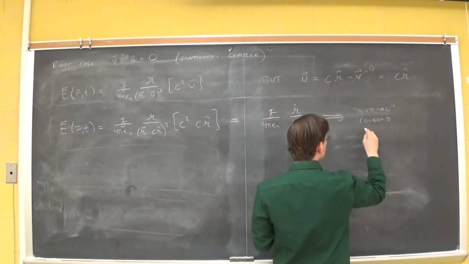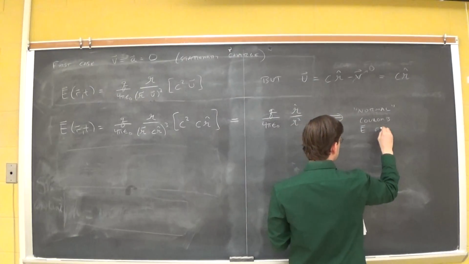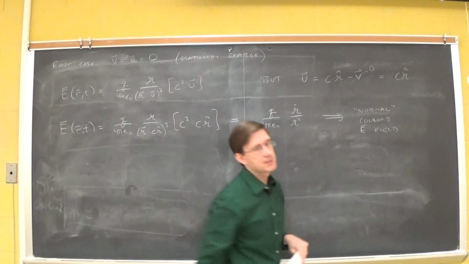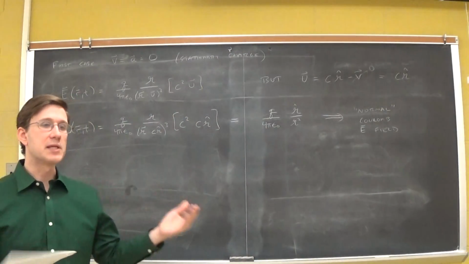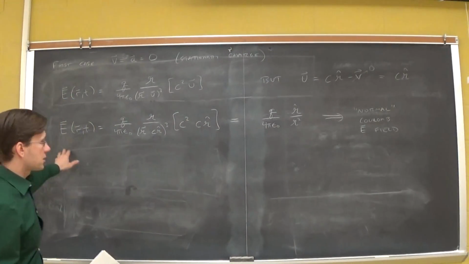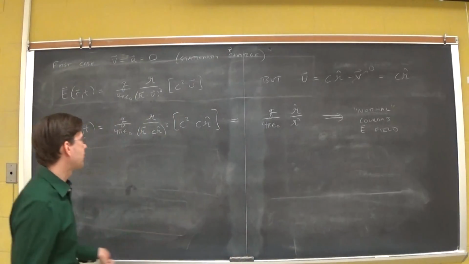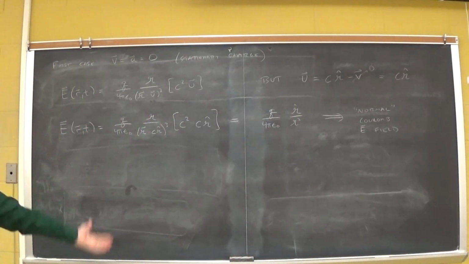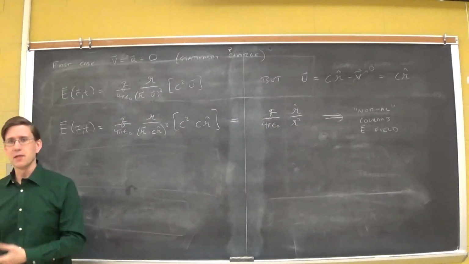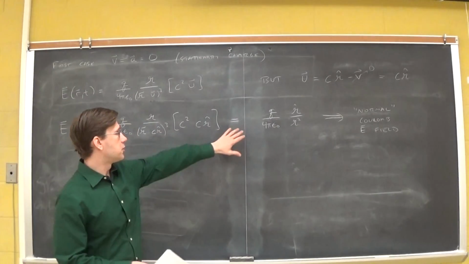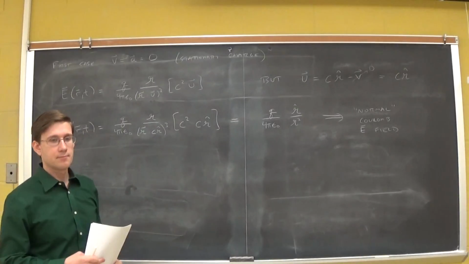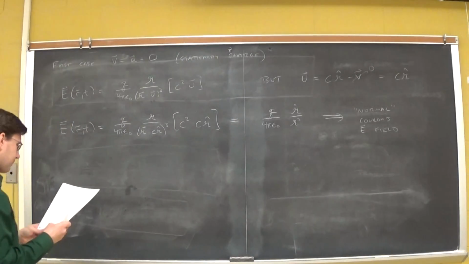Really, I should say the normal Coulomb electric field. It's the electric field that we saw within the first weeks of P331, right? Just a stationary charge. We have this ordinary looking electric field that comes off of a point charge. So our complicated electric field, in the limit of no velocity and no acceleration, reduces to something that we'd expect. Okay, so we're on the right track.